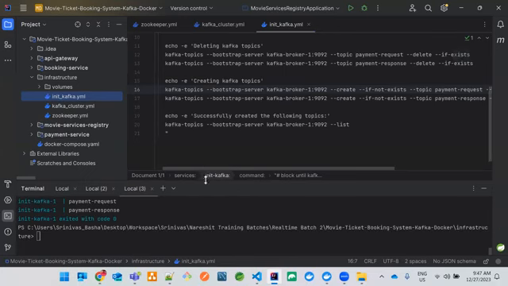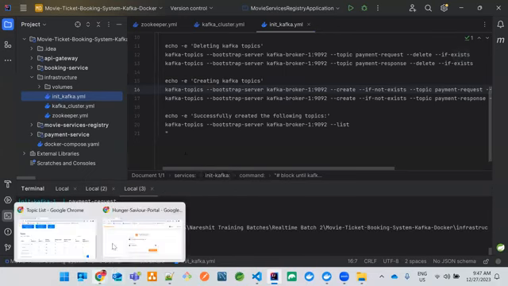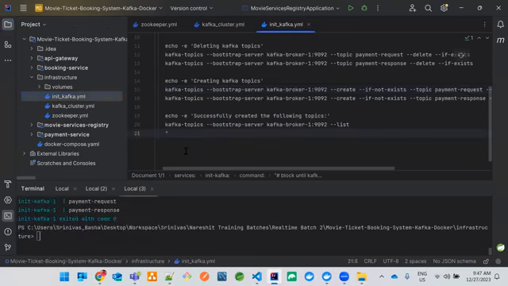Okay, so this is where we have actually run our Zookeeper. First of all, Zookeeper is just like a base for running Apache Kafka. Without Zookeeper, Kafka will not run because that is the server behind the scenes for how Apache Kafka is going to run. If we have to run Apache Kafka, then you need to run Zookeeper first, then only Kafka will run. Okay, so that's the total idea.